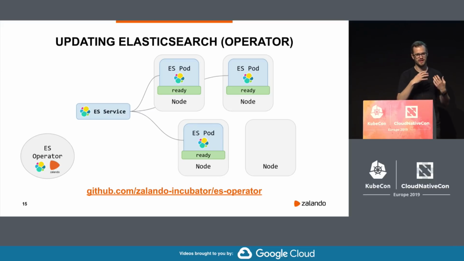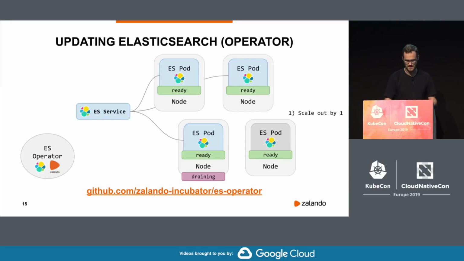So if we look at the example again, like I gave with the stateful set, now with the operator involved, we have a service created by the operator that goes into the Elasticsearch API. We have the same pods, and let's think of the same scenario where we have a Kubernetes node that is being drained. What the operator does, it detects this because it looks at the label or the status of the node. Okay, it's being drained. Then it scales out the stateful set underneath, so we get an extra pod. So now we have somewhere to move the data from the one we want to drain.